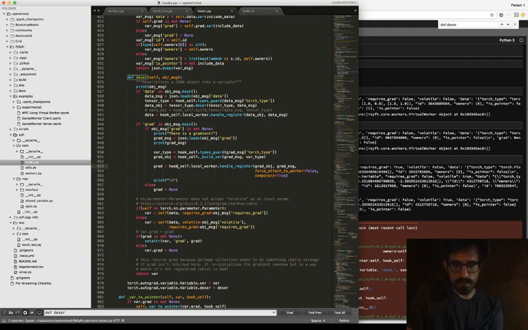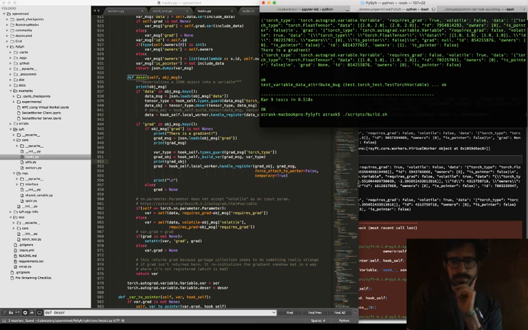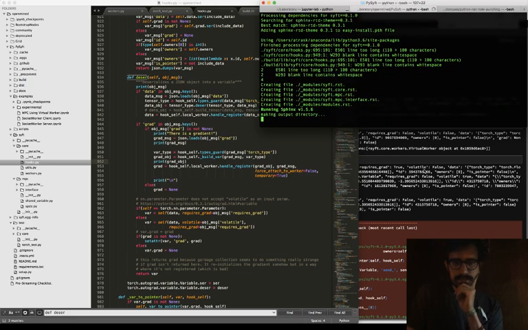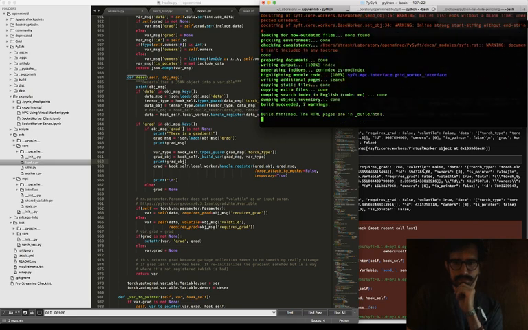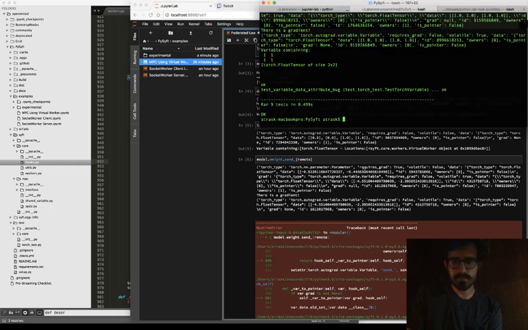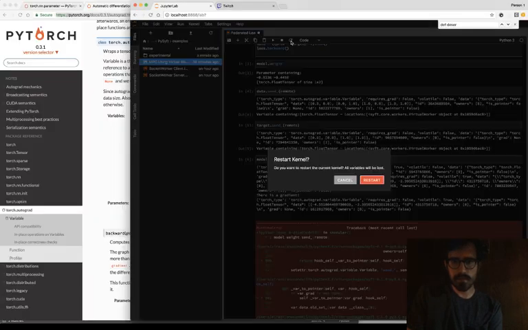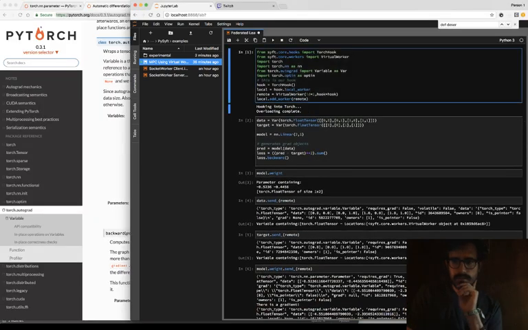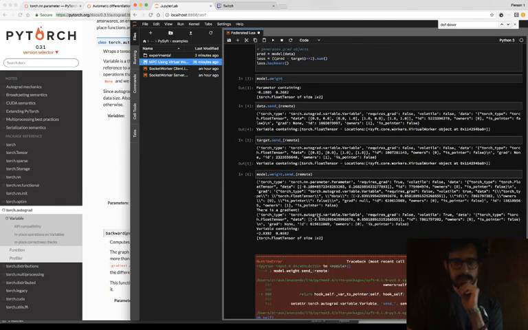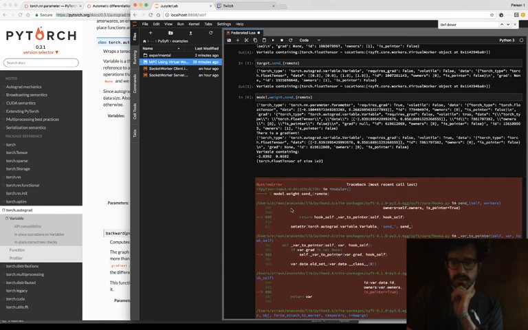Does the object get created? Looks like it does. Indeed, it does.